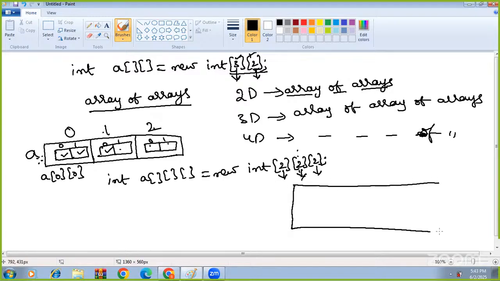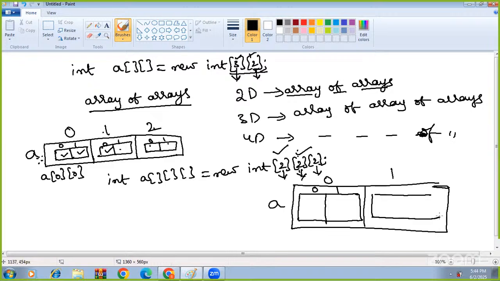First I take 2 locations, so this is A with indices 0 and 1. This is completed. Again, each of these 2 has to contain 2 more, so here again I take 2 with indices 0 and 1. Here also 2, with indices 0 and 1.